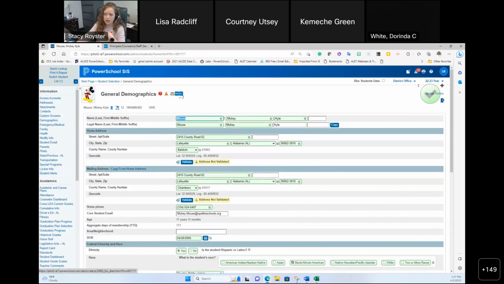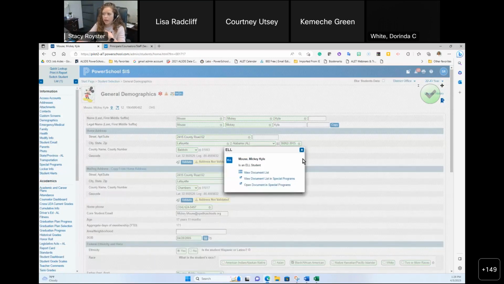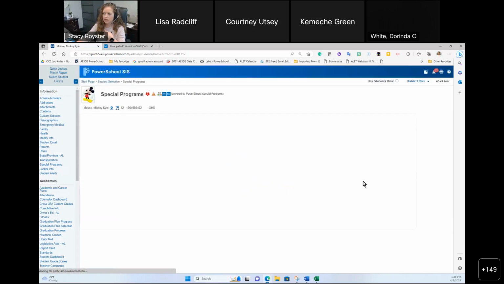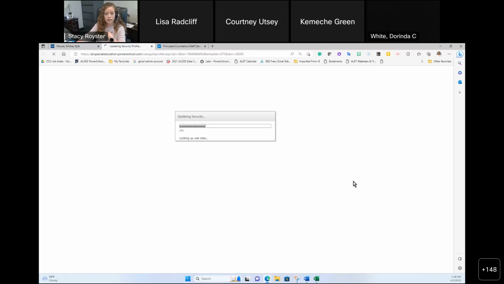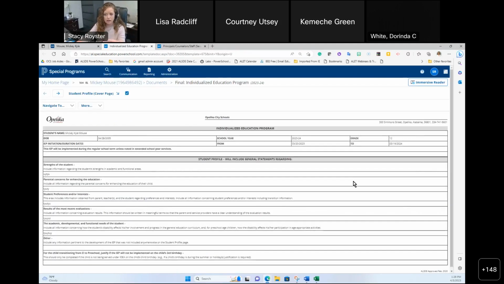So do you see that I have an EL icon? I should be able to click here and I should be able to click any of these and it should bring me, I should see exactly what I see inside of here. And if I wanted to look at that IEP on Mickey, again, as a principal, as a counselor, as whoever, if you've got them in the right group, then this is what they should see.